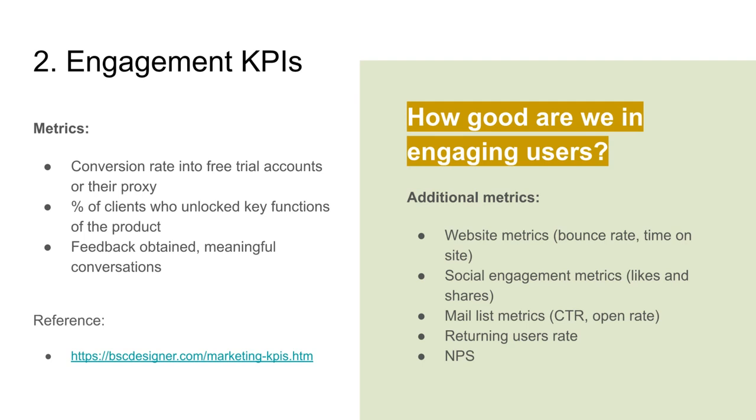But in my opinion, this metric is kind of lagging in time. So by looking at Net Promoter Score, we don't have a clear idea about how we can adjust our engagement strategy. By looking at the metrics that you see on your left, we can do this. So we'll look at how people are converting into trial accounts, and we're trying to adjust something. Now, I think it's enough about this second step.